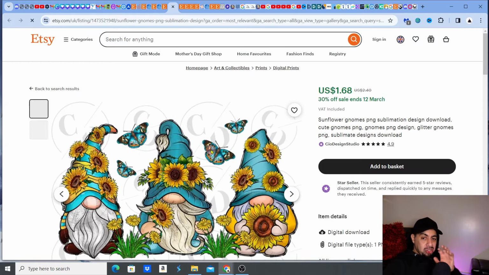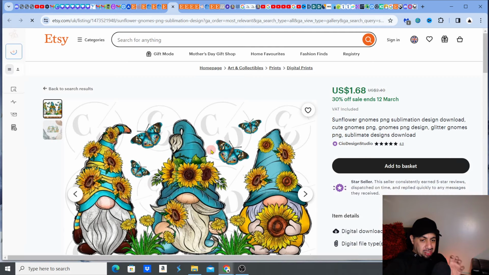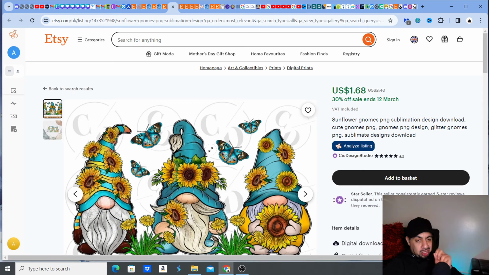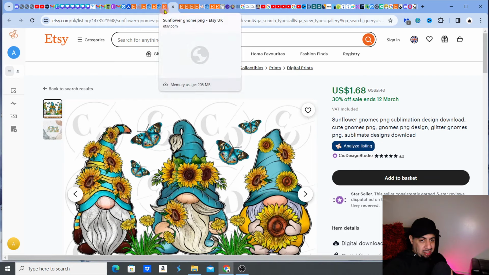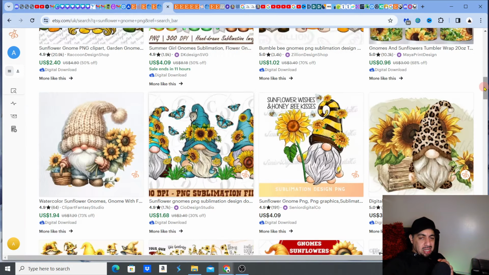Can you see, when you put combinations together, this is where the magic happens. But you've also got to understand how designs work. You don't just do any type of gnome. You do the gnomes where the hat is covering the eyes, because that's the most popular type. You've got to understand what design types work, what combinations of designs sell, and how we can verify and validate what sells. So let's say you've typed in sunflower gnome or sunflower cow.